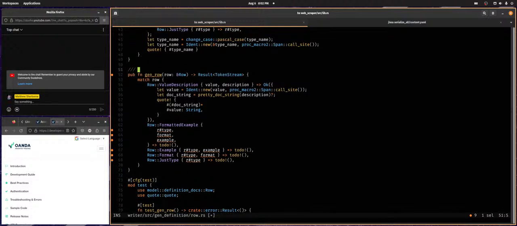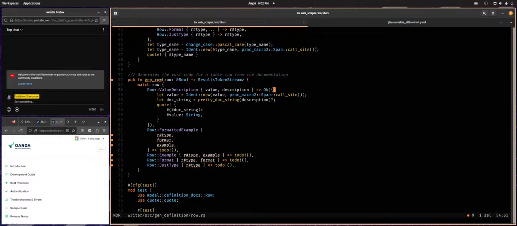Gen row generates the code for a table row from the documentation. I don't remember all these types of rows, but okay.